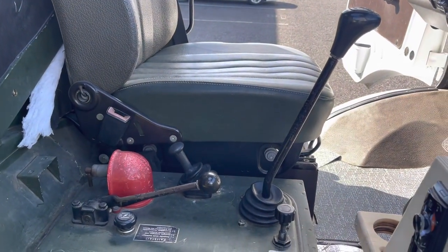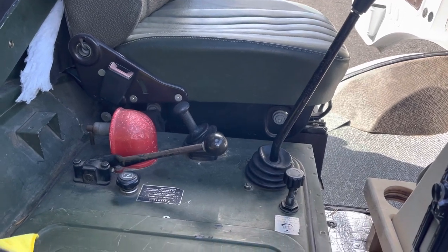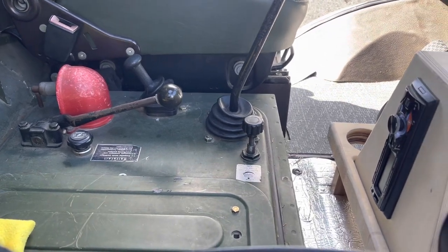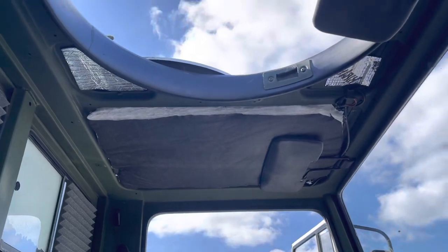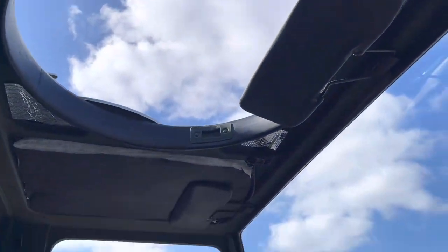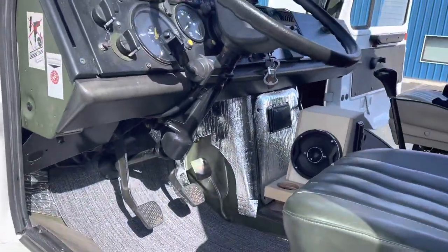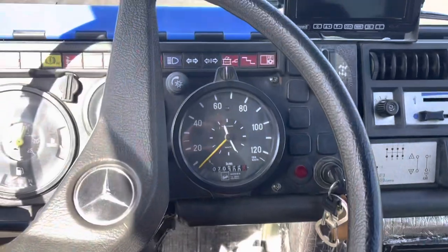8-speed manual transmission. 4 low, 4 high. Gets you 4 forward and 4 in reverse. It's got the ether pump, manual throttle. The roof hatch that acts as a sunroof. I'll give you a view of the driver's side. Same thing with the sound deadening and insulation. Makes a huge difference.